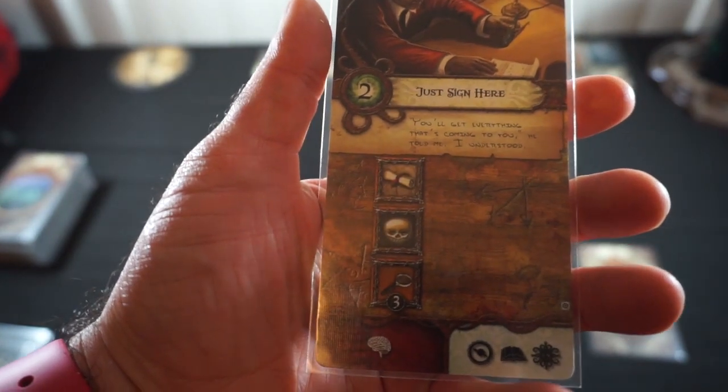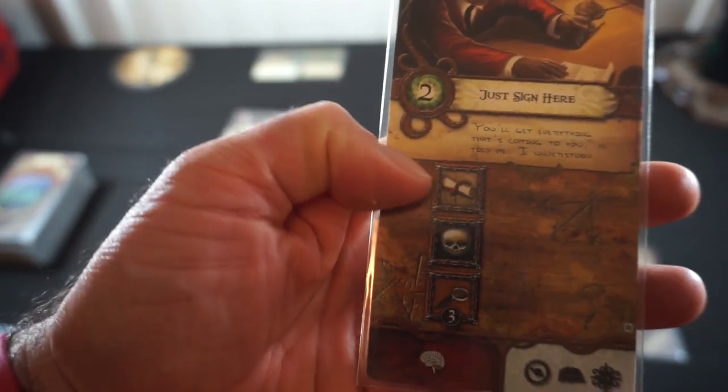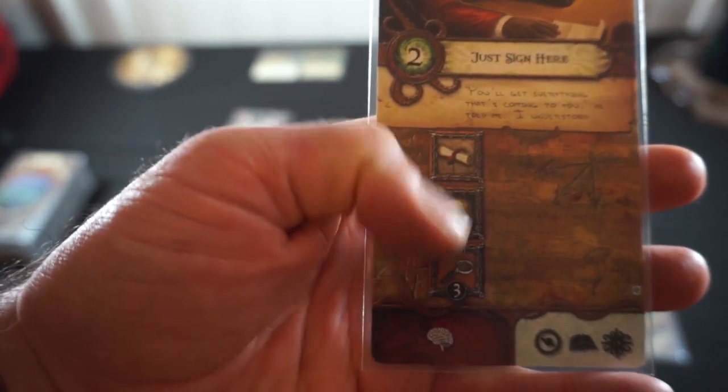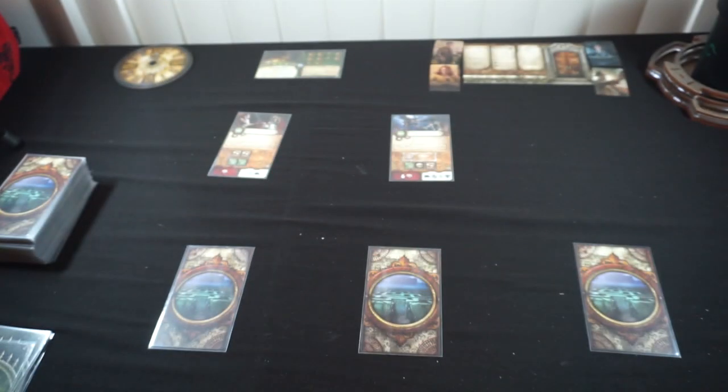Next up, Just Sign Here. For trophy value of 2, you need a lore, apparel, and 3 research. Succeeding puts an otherworld adventure out, a spell, and I believe curses you. Let me double check that symbol. Yes.